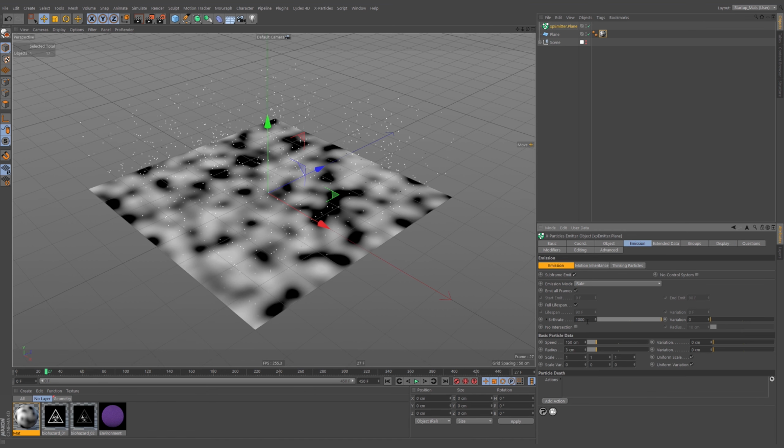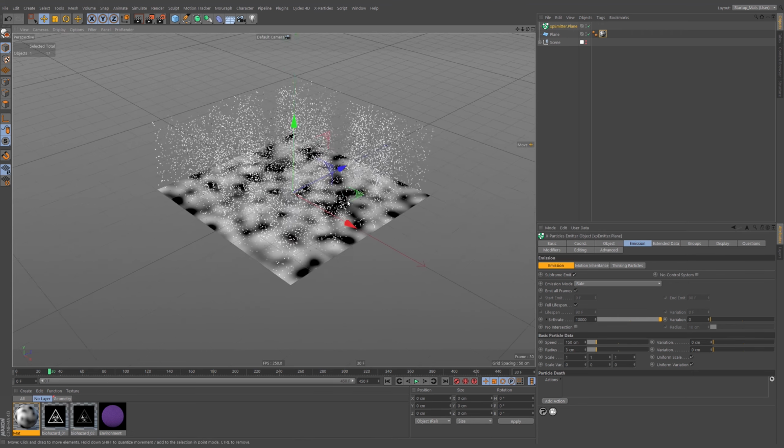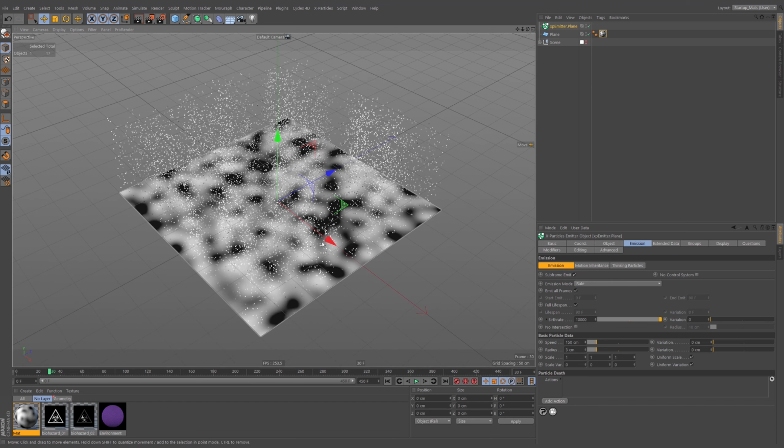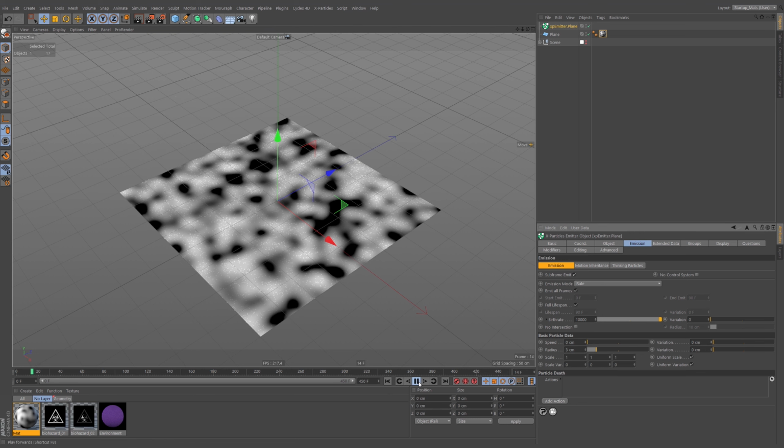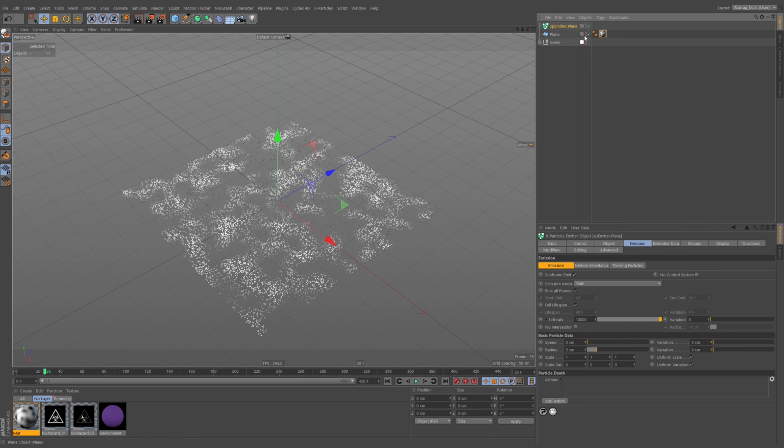And let's definitely increase the number of particles. So let's go to 10,000, and there we go. So we're emitting from the surface, and it's also taking the color from the surface. But that's not very obvious because we're moving the particles away. So if you want the particles to just be static at the beginning, we can just take the speed off. And if I hide our surface, I held Shift and Alt at the same time there to do that quickly, you can see it's emitting the particles only where there's a white value and none at the black value, but it's also setting the color.